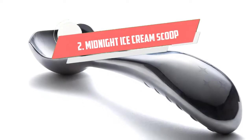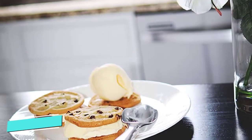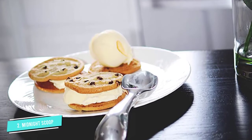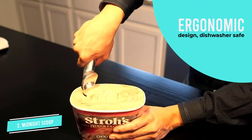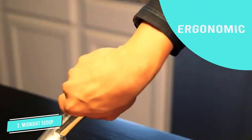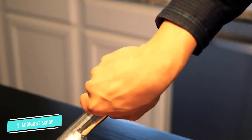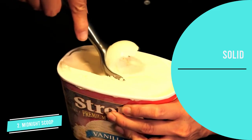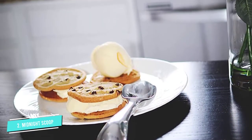Number two: Midnight Scoop Ice Cream Scoop. A lot of attention was put into making this ice cream scoop easy to use, and it shows. It was once featured as one of Oprah's favorite things, and for good reason. The handle is slightly curved and fits everyone well, while the solid stainless steel design doesn't have any potential breakage points. The scoop itself works to create beautifully round scoops of ice cream or any other food. The idea behind the design is to reduce stress on the hand and wrist while scooping — instead it's more evenly distributed up to your arm and into your shoulders, which helps immensely.